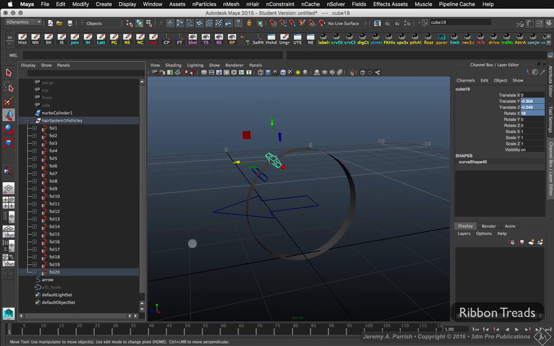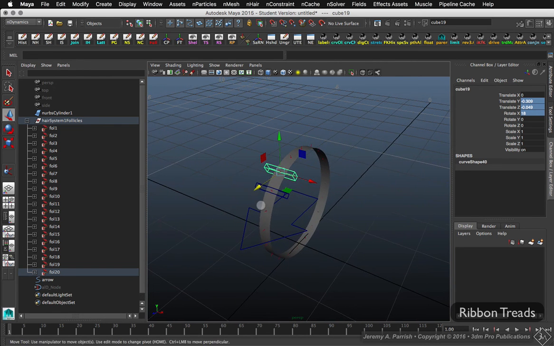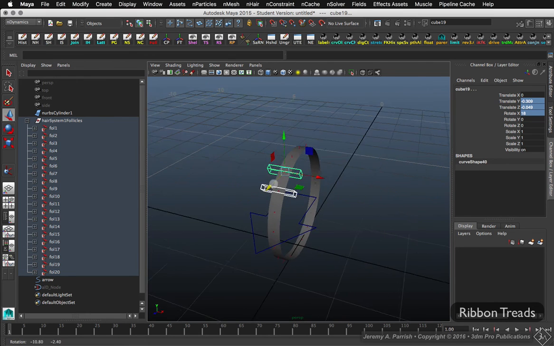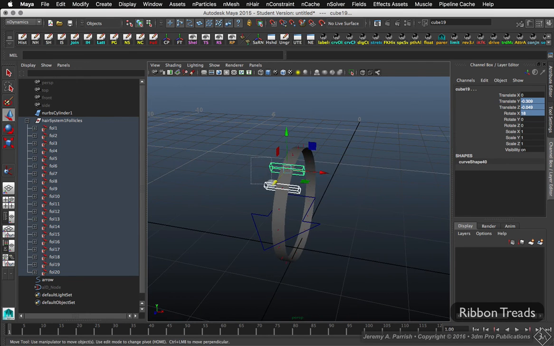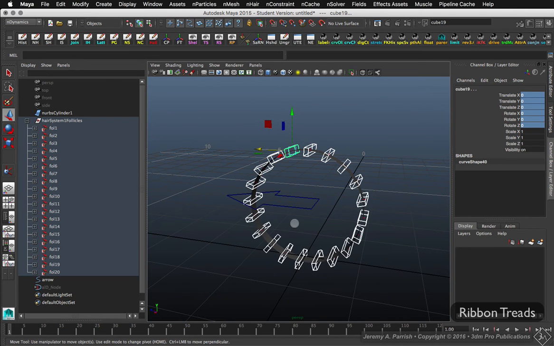So now we have all of our follicles in place. All of our parts in place, and the follicles have the expressions on them. Now we need to make sure that all of our plates line up properly with the follicles. So what you can do is you can select your plates within the world space, and then while they're all selected at once, you can go to the channels box, select over the translate and the rotate values, and then just type 0 and press enter. And it'll equally distribute all of your plates all the way around.